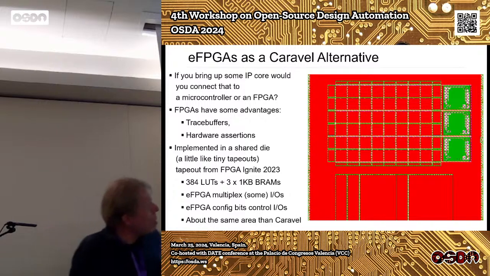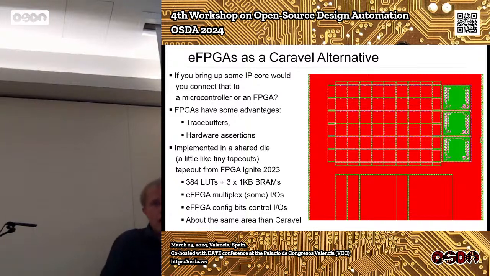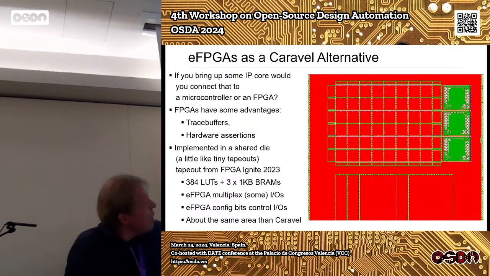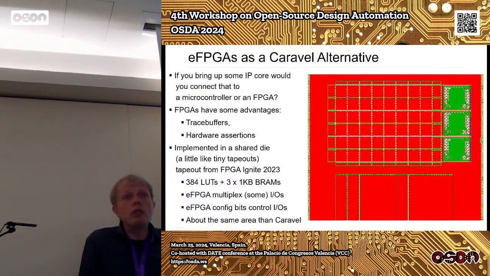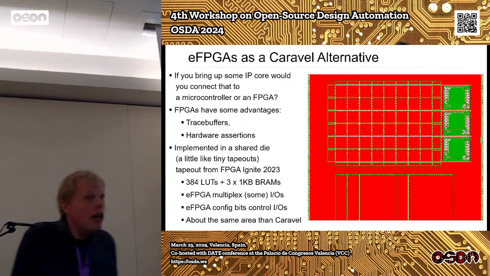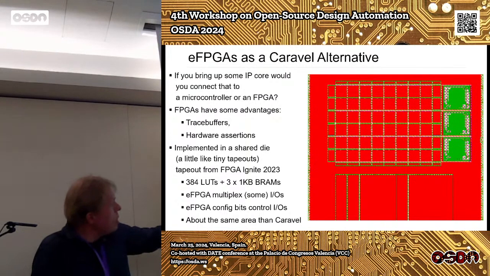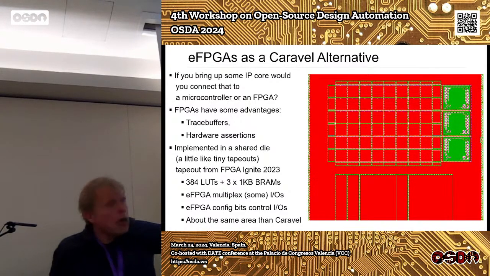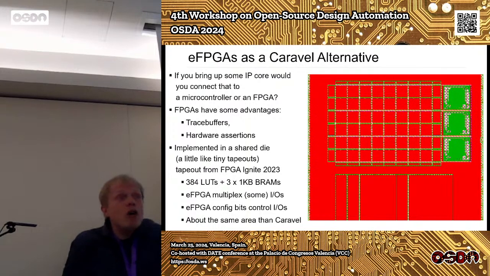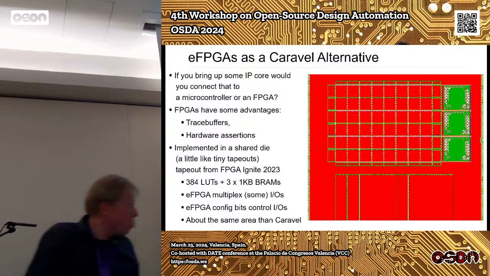And the way we implemented this is that we just added a small FPGA fabric, roughly the size of this Caravel, FPGA. With left and right, we have connected user modules, so multiple user modules can be implemented on the same die and share the fabric. And the beauty is that the FPGA helps all the user designs, and it could be in a different context each time because you can reconfigure it.